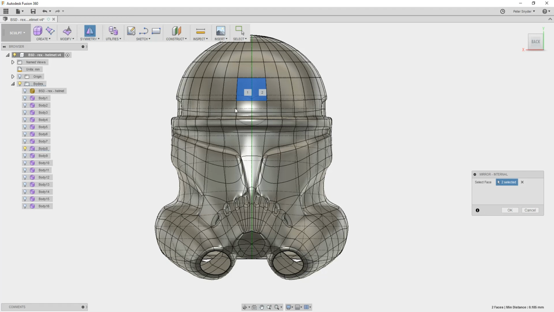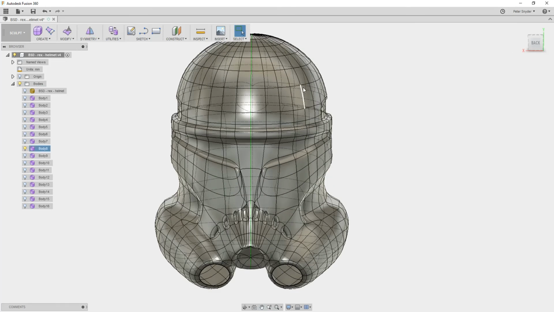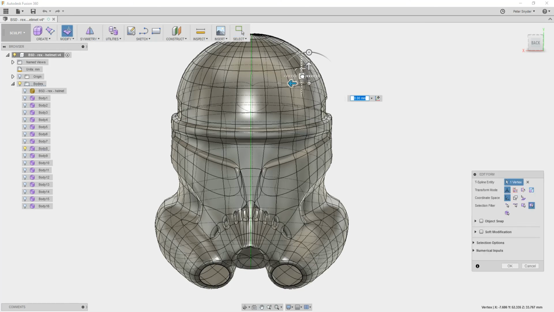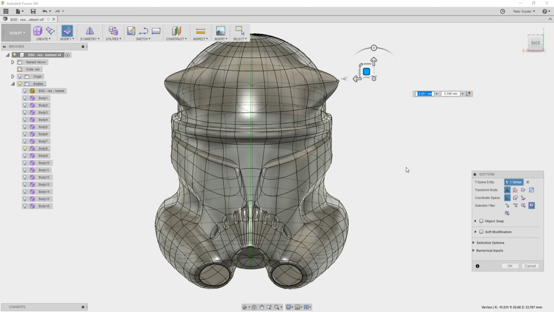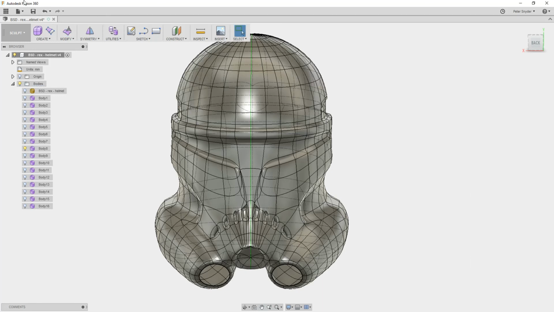A lot of masks are, of course, symmetrical. So this will allow you to edit one side, and the other side will do it, so you don't have to do everything twice. As you can see, it's now going to do whatever I do on one side on the other side. Alrighty.